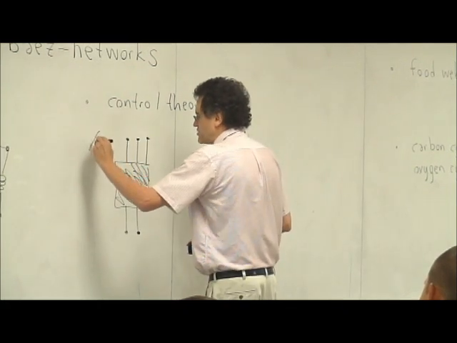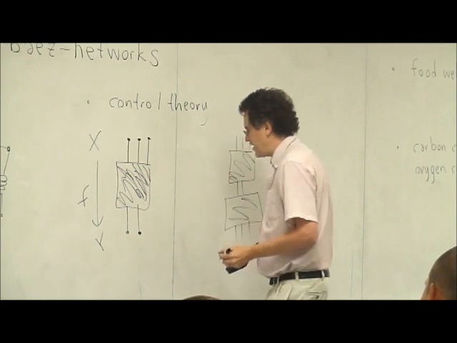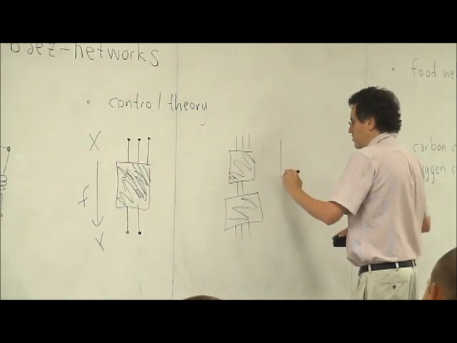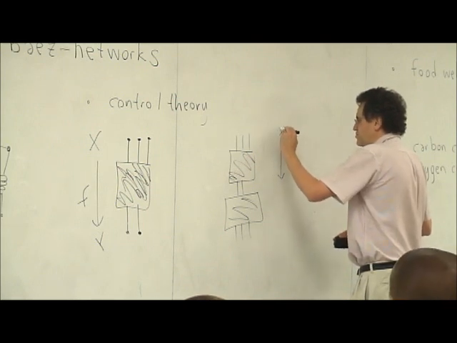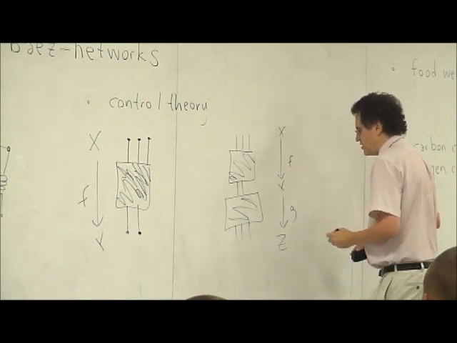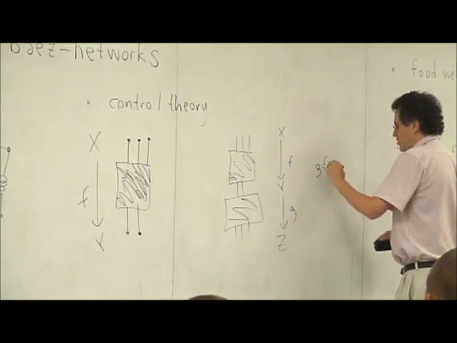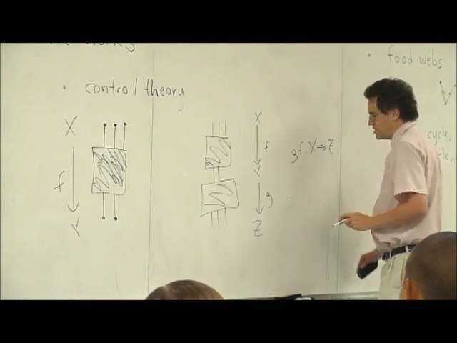So here we have a morphism from some set X to some set Y, let's call it F. And what can you do with it? Well, you can compose it with another one. That's the first most basic thing you do in category theory. So you have two different morphisms, you compose them, and you get this morphism, G composed with F, going from X all the way to Z.